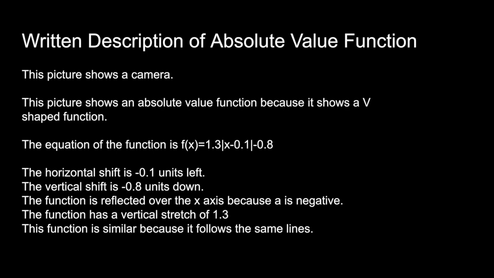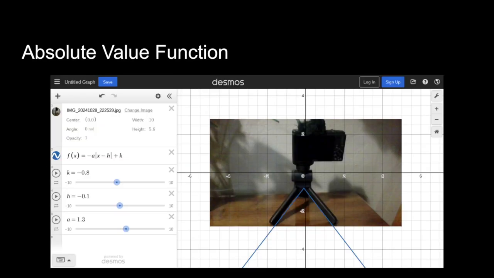The function is similar because it follows the same lines. And here's the picture I used where I'm able to find and move the sliders around to make the shape or the triangle or the V, like I explained. I had to play around with the sliders because this one was much easier, I meant to say, than the headphone one, since the lines are just straight and simple.